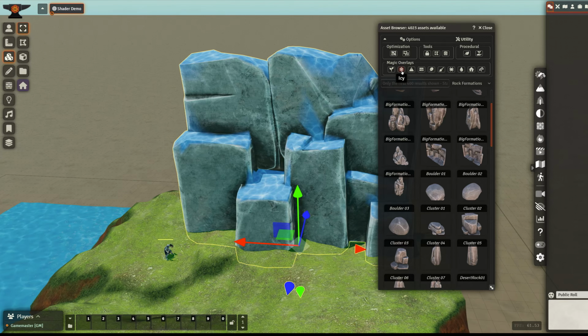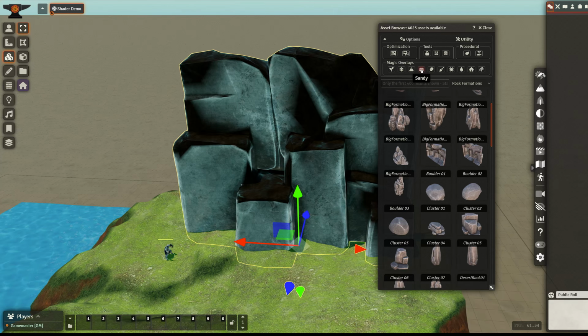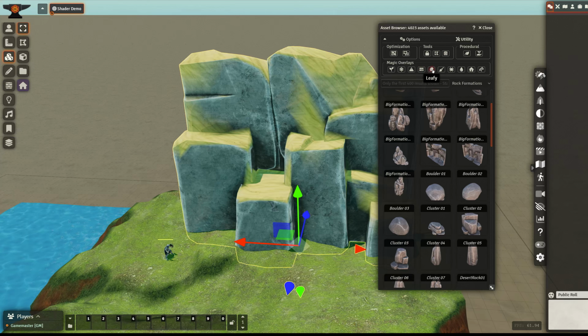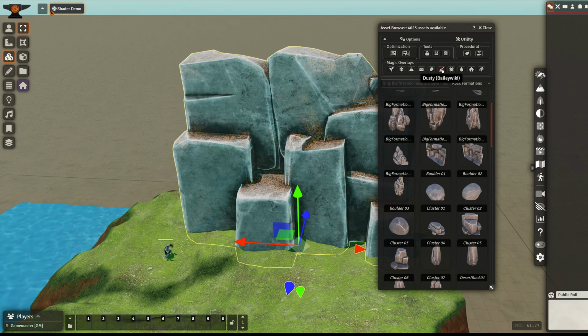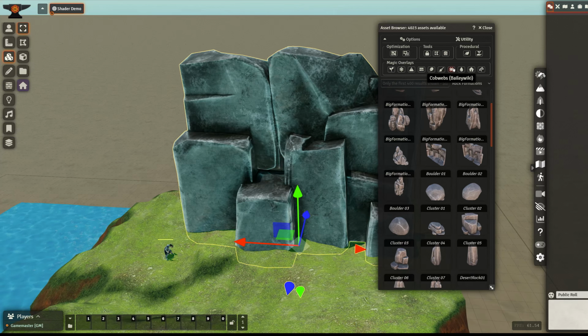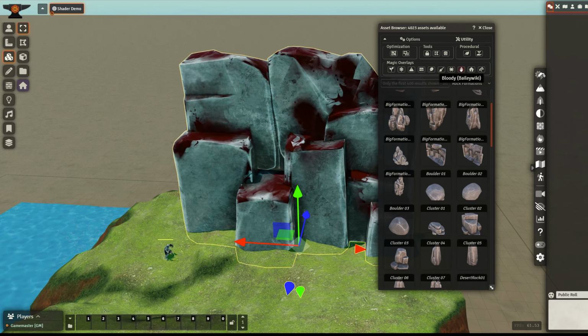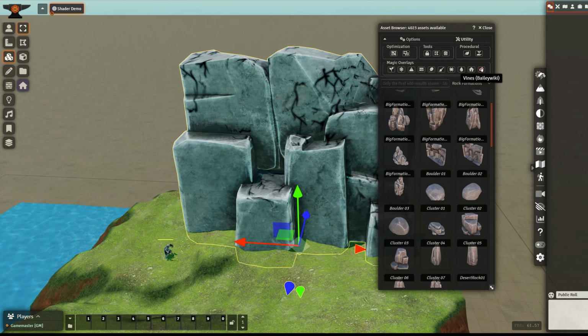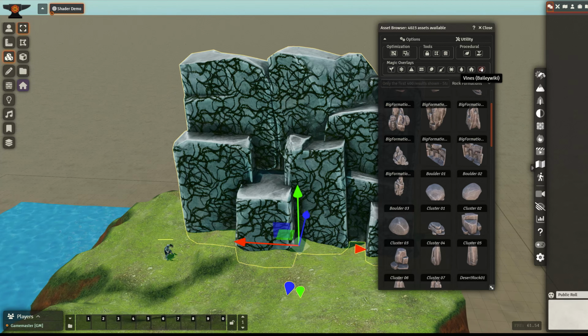And all these shaders, if we change them, they can make the surfaces very different. We have this dust, these cobwebs, this blood, this cracked, and these vines. These vines are only on vertical surfaces. That's why you were not seeing them here, but they're not on the more flat surfaces.